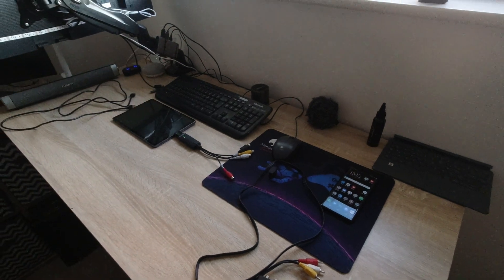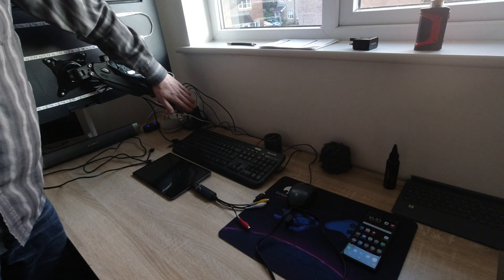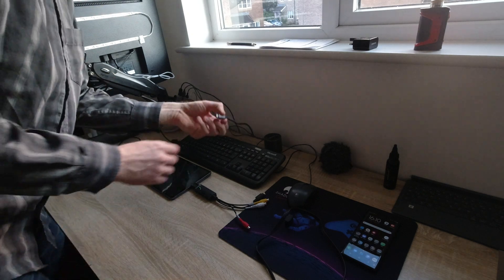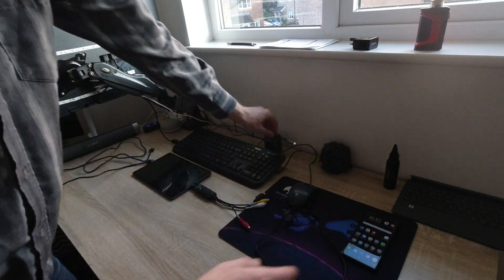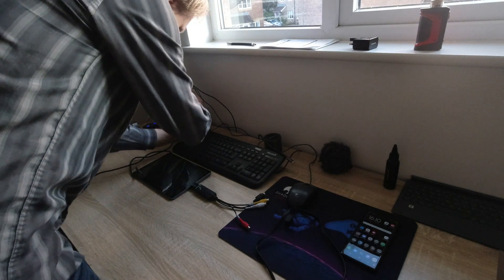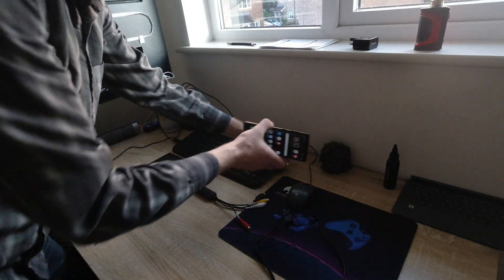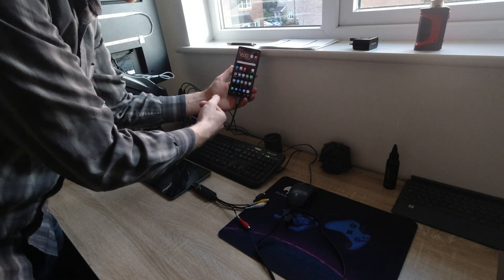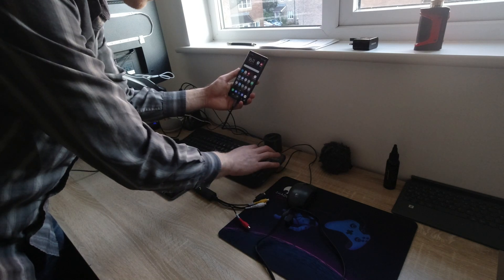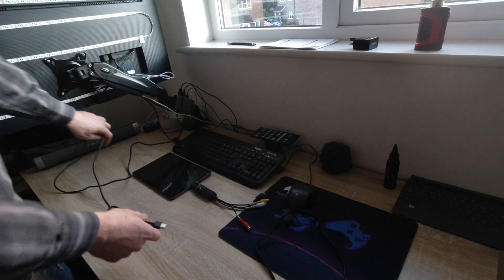But for the Dex hub, I will use this. This is my main USB-C HDMI hub that I use with my Dex setup. I just don't want to take this off because it's loads of cable ties and it's attached very nicely. This is the cable I'm going to use to plug into my Note 9, and this is the HDMI cable I'll use to get the signal out. So let's plug that in. If I plug in my Note 9 to this USB hub, it should tell me Note 9 is charging. It's detected the physical keyboard, so that's fine. But so far no Dex because the HDMI cable is nowhere plugged in, so it's not producing any Dex signal.